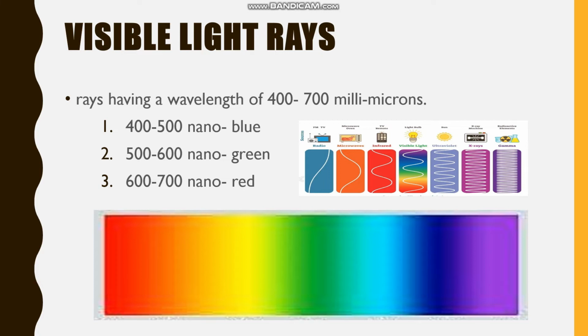So, science has proven naman that the human eye is especially sensitive to light. And ito nga yung light na sinasabi natin, inside the visible spectrum. And then this visible light consists of 3 colors. At ito nga yung tinutukoy natin: the blue, green, and red. Again, nandito lang naman yung in between ng 400 to 700. 400 to 500 si blue. 500 to 600 si green. And then 600 to 700 is si red.